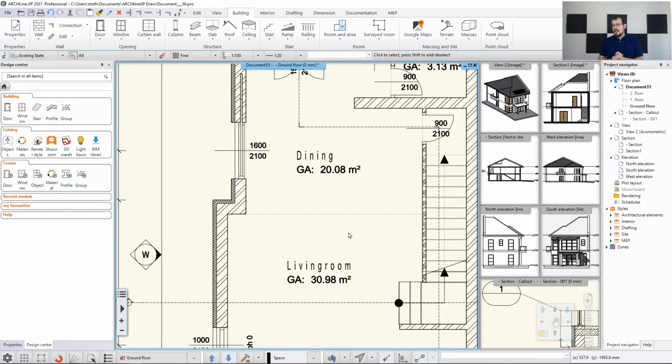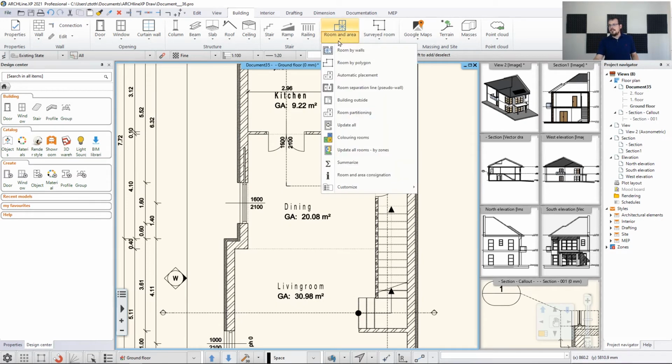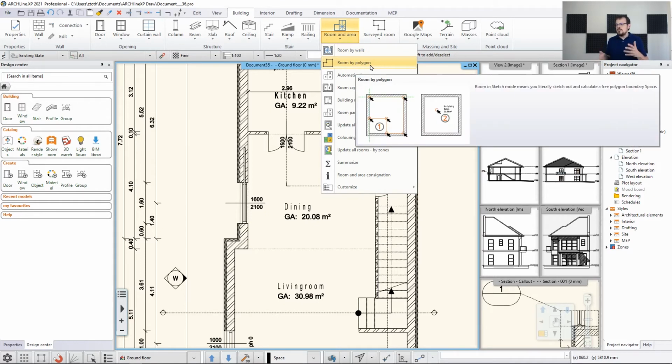So just to sum up, room and area is used for designating the rooms and giving you useful information. It could be used for a bunch of other things, because if you, for example, do energy calculations, or maybe you have a lighting plan and you need to know the built-in wattage, then this is what those calculations will be based on. We are going to talk about that later on. The point is that when it comes to rooms and areas, there are two ways to create them: either automatically bounded by walls, or by manual means, which is very useful if you have a dual purpose room, or an area which is not bound by any walls, maybe only by reference lines. Let's move on.